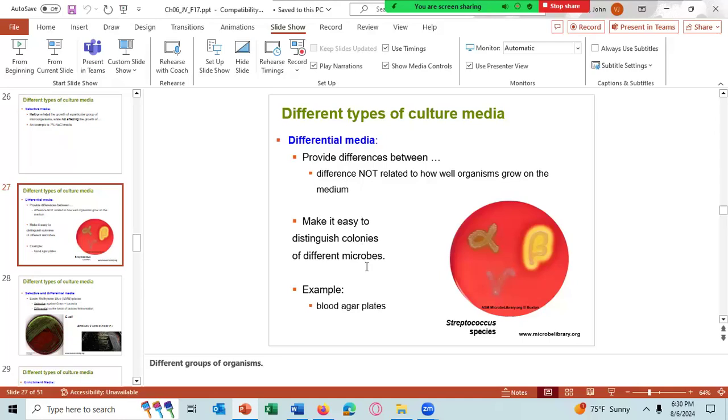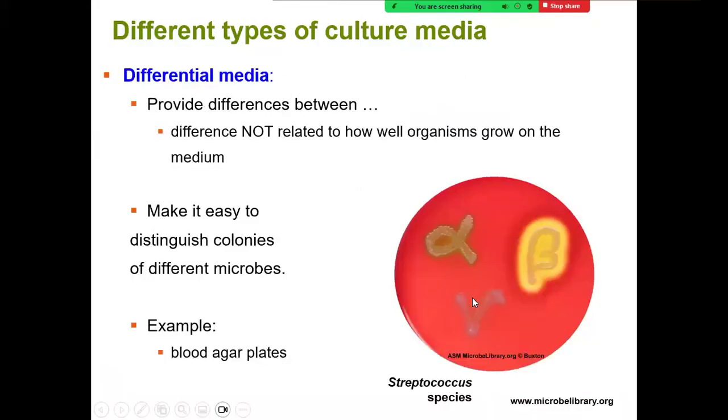An example of a differential media is blood agar that allows you to separate the bacteria depending on their hemolytic ability. Let me blow this up. So here we have microbes which are white smeared in the gamma. That's the Greek lower gamma letter. And you can see the blood, red blood cells on the blood agar, come all the way up to the white of the bacteria, meaning these bacteria have no hemolysis, and that's called gamma hemolysis.